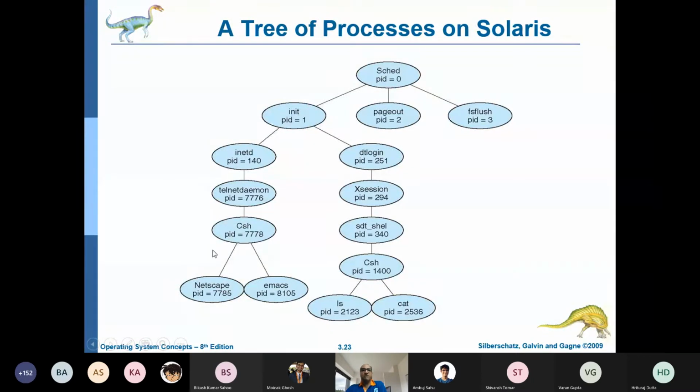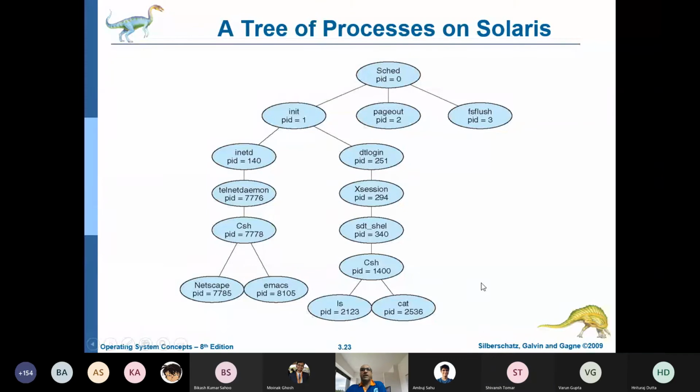This is the way processes are created from one to another. By using this relationship, the parent knows the child's process ID. Likewise, by knowing the process IDs, you can trace back and track the overall structure of these parent-child relationships.